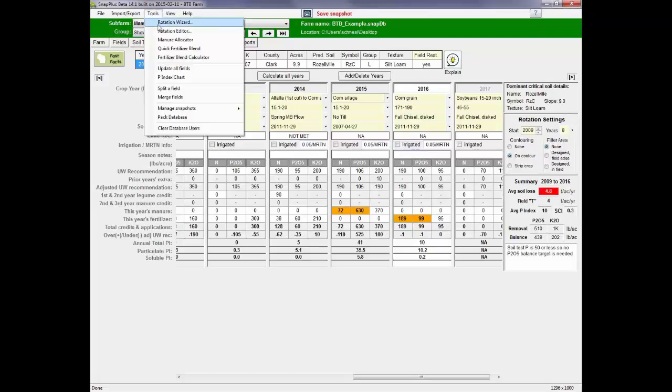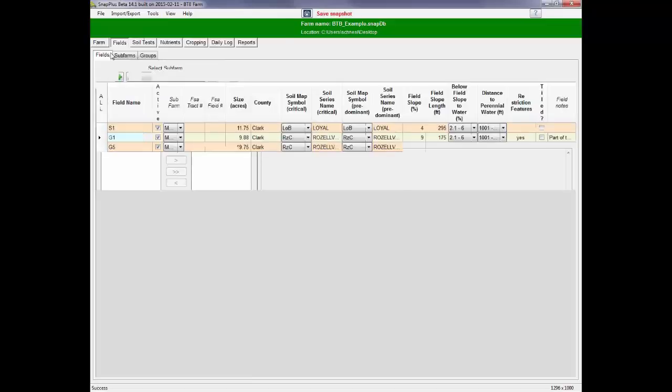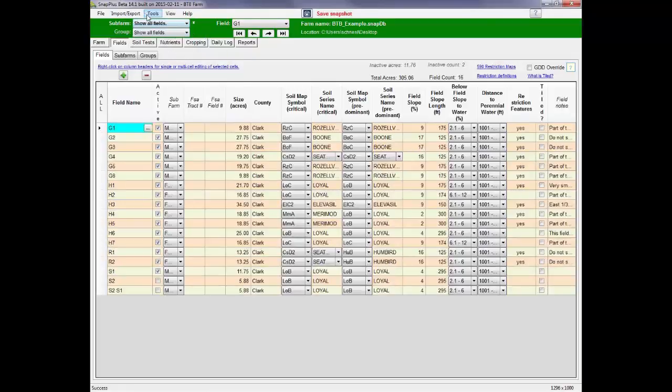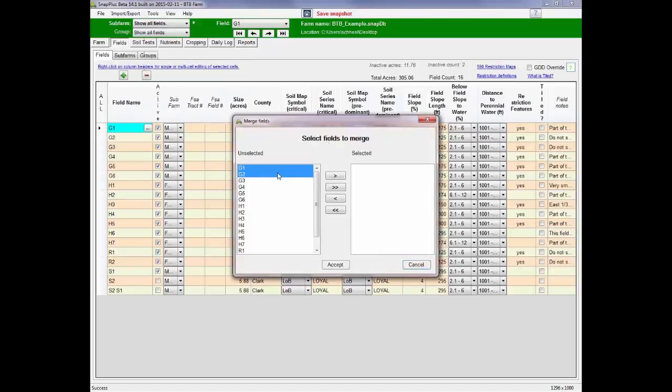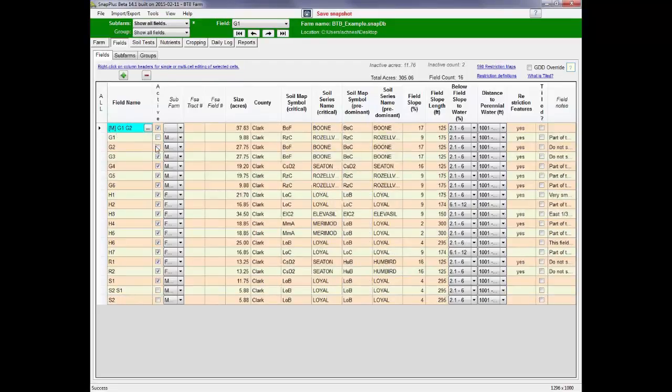All right, so the tools menu. Some other things that are in here is the merging fields button. So merging fields, if we put the field screen on, and I want to see all my fields. Merging fields is going to take 2 of your fields and put them together, and it will make the 2 that you merged inactive, and put them all up here in one with the acres joined together. The only thing to be careful with merging is that you want to check that your soil tests are all the same date. Otherwise, if you have some soil tests that are different dates, they're going to get dropped out. And I think just the most recent ones are going to come through, so you just want to adjust your dates so that they all match.